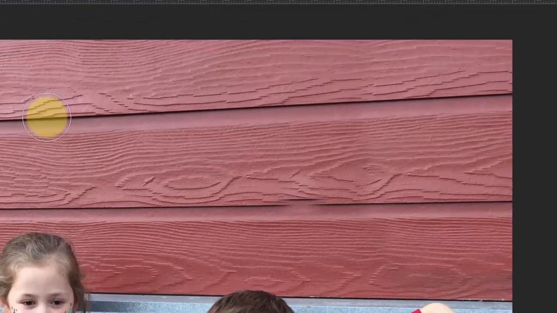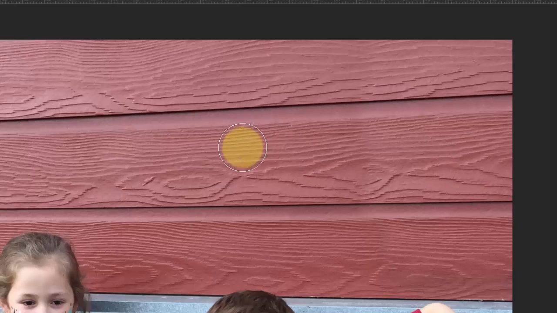That's because of the amount of light; the siding was getting darker as it went this way. So coming back over to the left and grabbing a sample over here, I'm bringing light and introducing this light portion of the paneling or the siding back onto the picture.